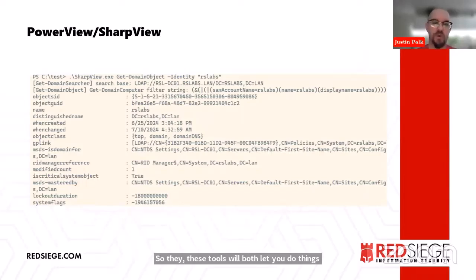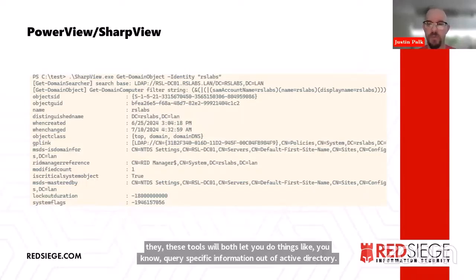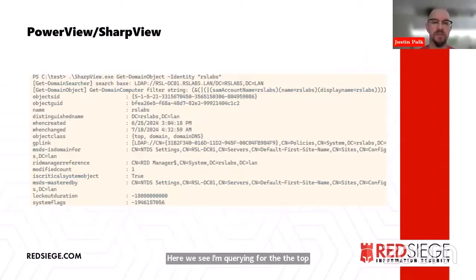Here we see I'm querying for the top level domain object and getting back a bunch of that information. They will let you do things like reset a user's password, set parameters on Active Directory objects, pull information on parameters in Active Directory objects that may not be exposed in BloodHound, add people to groups, that sort of thing.